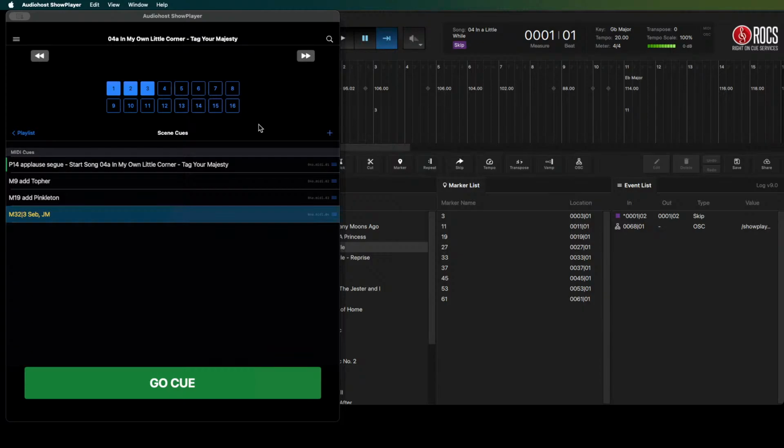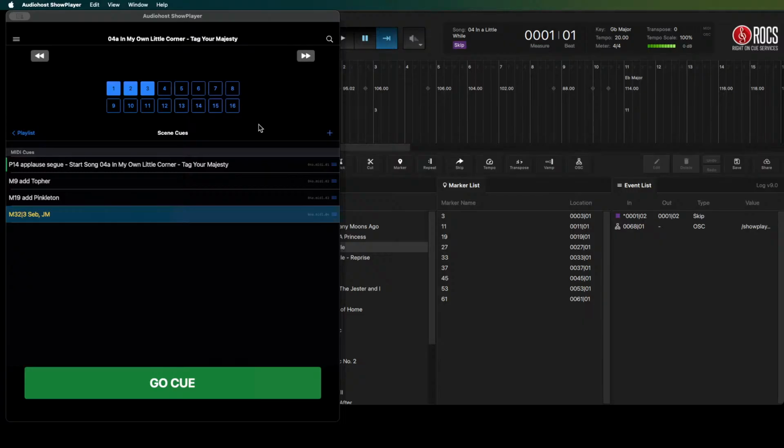Topher, Sebastian. Topher, Jean-Michel, Sebastian, for a long time. It seems almost as if Ella isn't there anymore.